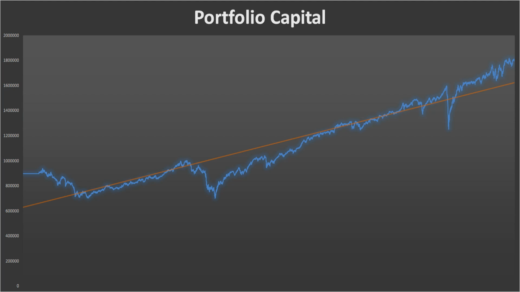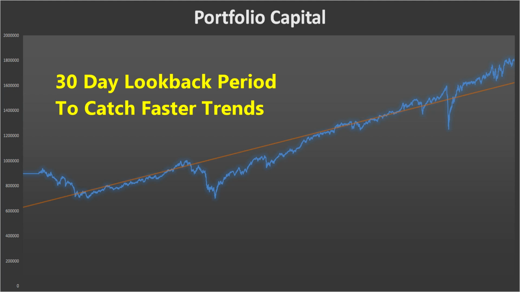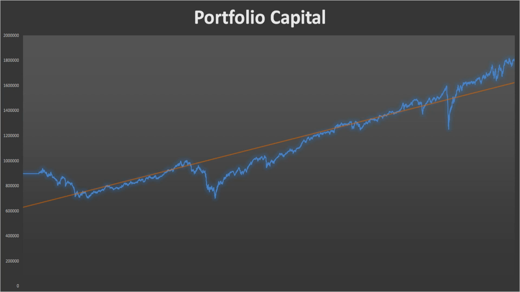I'm going to look at a shorter look-back period. In other words, we can expect more changes. You would have to be more active in this scenario, but we want to be quicker on the newer trends. You can see here I've used the scenario of greater than 3 with a 30 look-back period. We do have some drawdowns, so we are getting sucked into some of these bigger drawdowns. However, for the most part, we are sticking quite nicely with the straight line, which is the linear regression.